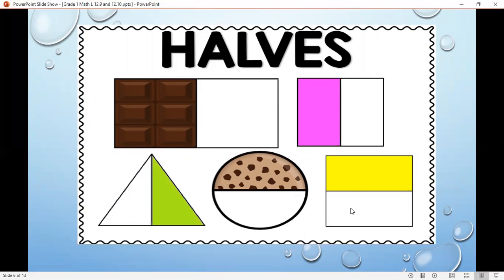And you can see here again a square, but this time what do you see different? Yes, the first square, when we cut it, we went from up to down. But in the other square, we went from one side to the other side. Yes, but again we have halves, two halves.